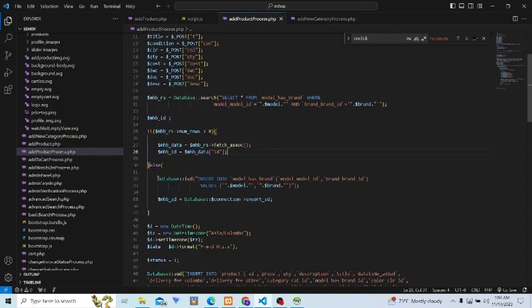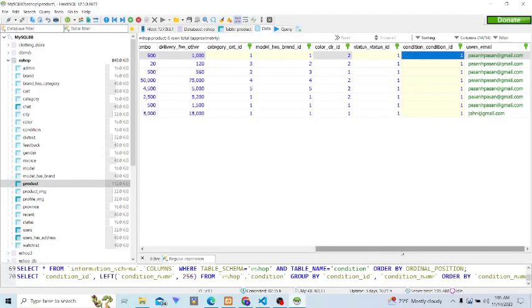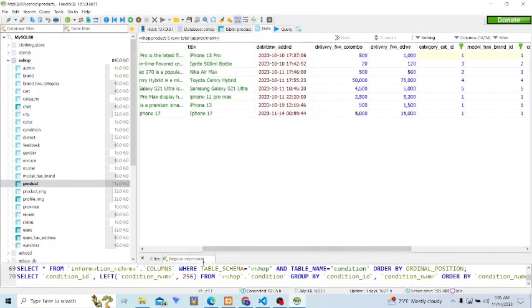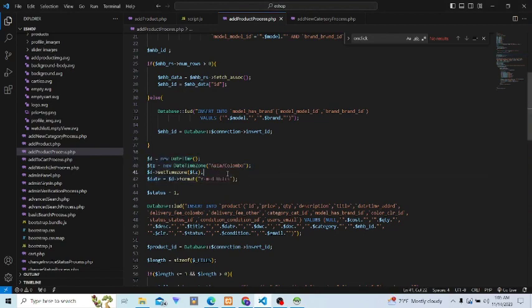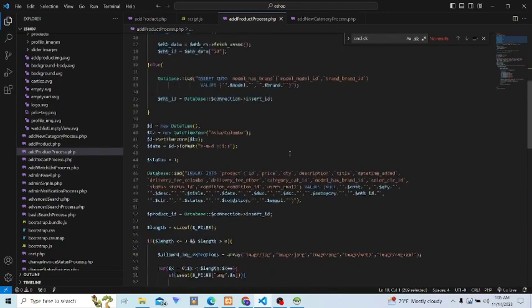And yes, we are inserting into our database. And for the new date time in our database, here we can see the date time added is calculated from this part, because when we are displaying our products, we need the latest products to be on top, that I talked about in a previous video. And we are getting all the data, and we are inserting everything into our database in this query. So we are inserting into our product table all the details that we got from here.